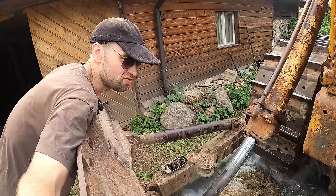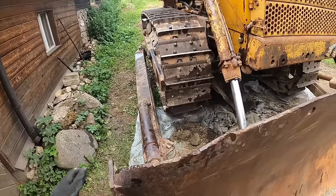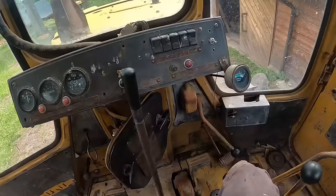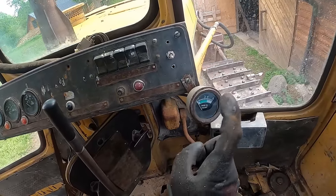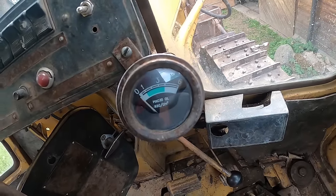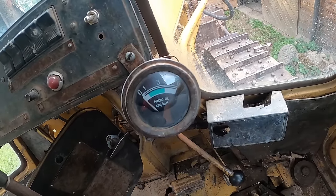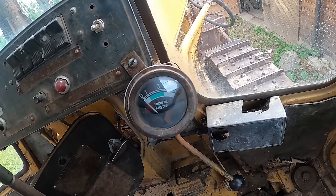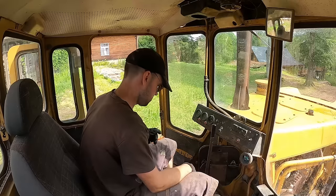You know what, guys? I think I need to start it up. The blade, it's not in the center. It's a bit off to that side. The main thing that I'm interested in is what the oil pressure reading is now. So let's start it up. Let it warm up on the spot. And hopefully it will be more than 1, because that's what it was before.